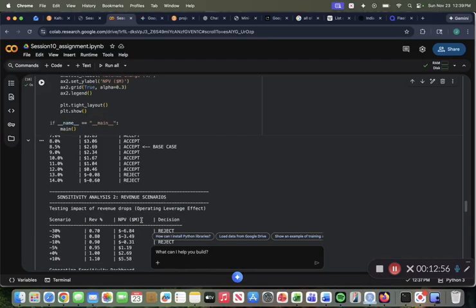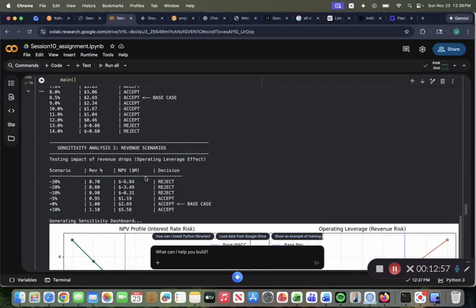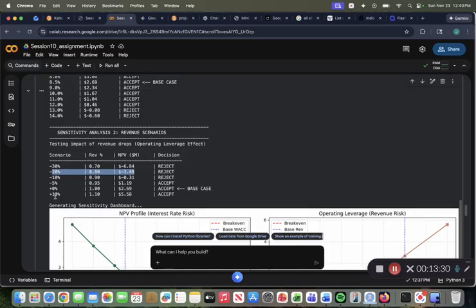So then also looking at the revenue scenarios in a different sensitivity analysis, looking at the impact of a drop in revenue, and also an increase in revenue. In the scenario where we get all of our revenue, our net present value is 2.69, so we'd accept the project. A drop of 5% would decrease our net present value, but it's still greater than 0, so we could accept it. But as we get into the negative 10s, negative 20s, losing revenue, this would cause our net present value to be negative, so we would end up rejecting the project. And if we go up to 10%, gaining even more revenue, obviously we would want to accept.